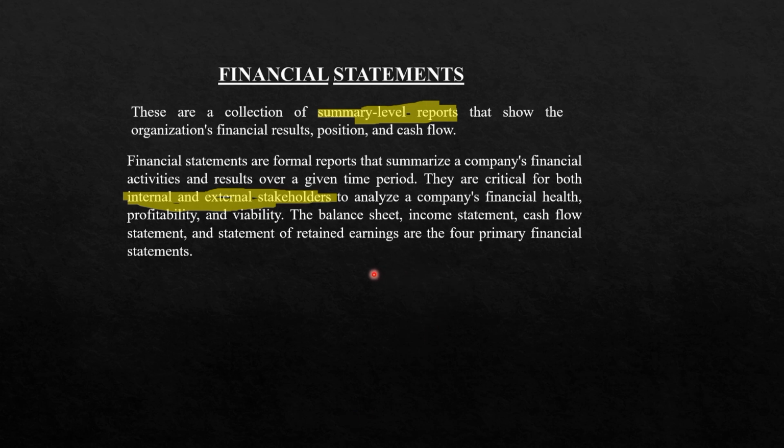Then they start looking at how you do your trade. They will look at your assets, they will look at the liabilities that you have, and if they find that the liabilities are much more than the assets owned by the company, meaning they can't give you that money unless they find that the assets are more than the liabilities. Then you can be one of the lucky people to be given that amount of money. So these are the reports that a company and every business are supposed to prepare.